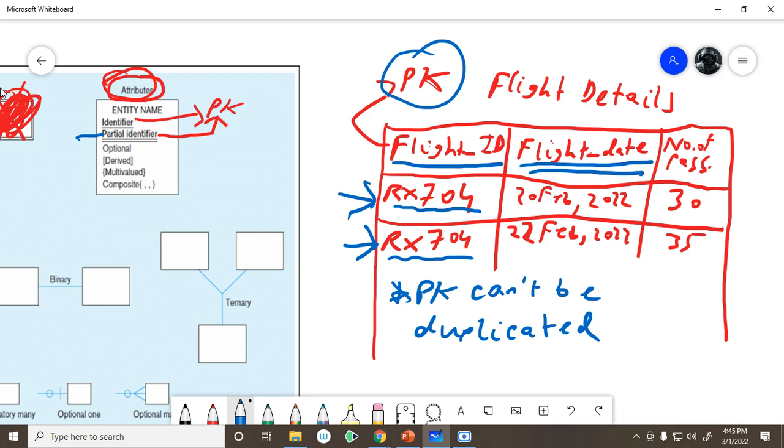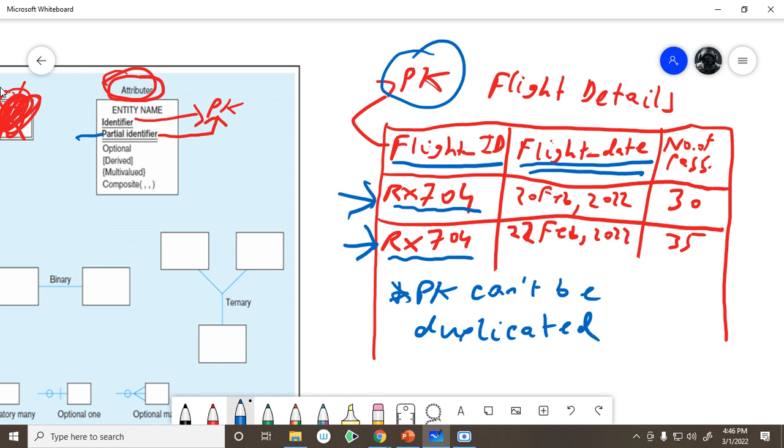Sir, I have a question. Yes. So basically we cannot duplicate the primary keys, right? Yes, you will never be able to write the primary key multiple times in an entity. So then we have to declare some other attribute as a partial identifier, right? So why can we not duplicate in this case? Because the RX704 flight is available every day.